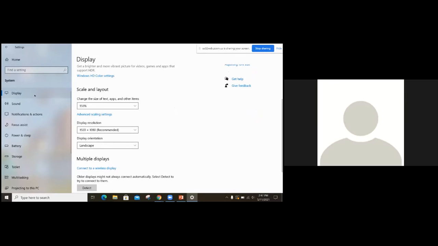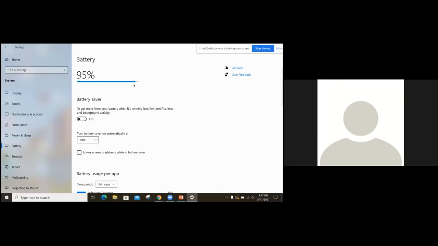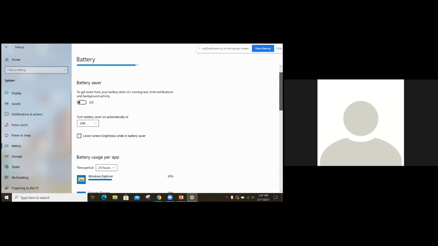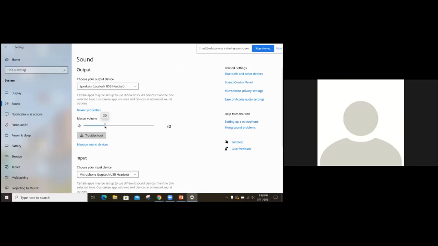If you see over here also in the system, again, remember we said it was a system tray. Here are some things that are involved in the system. So we also have our battery. Since this isn't a laptop, I can come to my battery here. I can see how much I've got. I can turn on battery saver. I can do other things to customize the experience I get with the battery, okay? And I can also do things with sound. So if I hit sound, again, here's my volume. This is in system, down here on the system tray as well, but I can also change it here. And I can also do things with my microphone or speakers, everything there that has to do with sound.